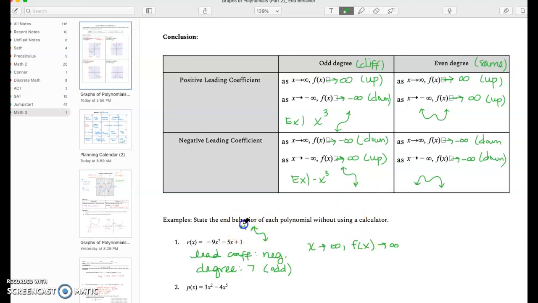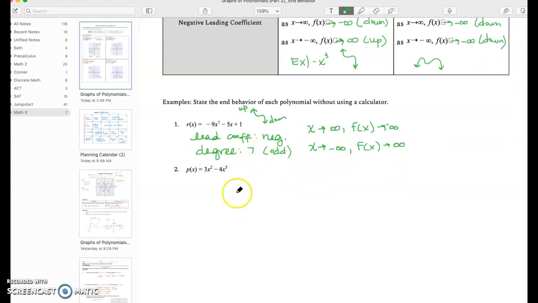And then you could write the words up and down. So just, scratch work if you need that as you're working. So that should be going to negative infinity. And then on the left side, again, because we're working from the middle of the graph out, that end of the graph is going up to positive infinity.